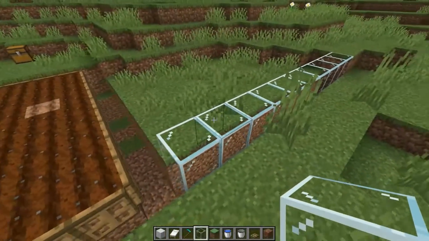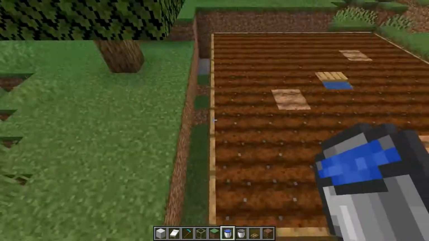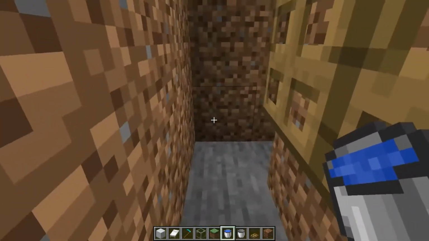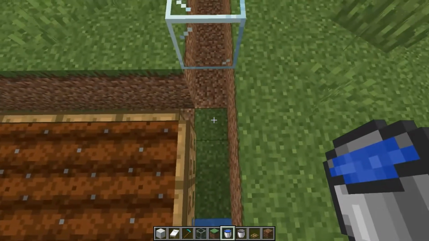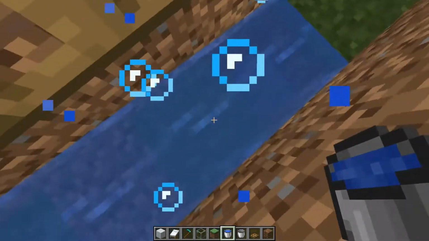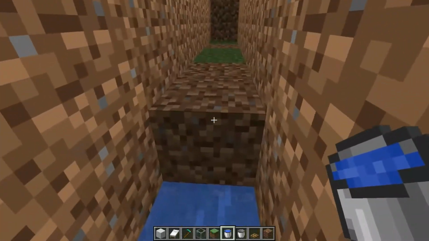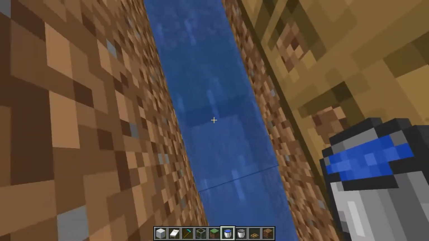So once you've decided where your villagers are going to go, you want to grab some water, and you want to place a water block in that corner there so that the water flows out like this. Then what you want to do is go down and punch that block out where the water stops, and then keep punching them out, and then this water should go 8 blocks from this block here.